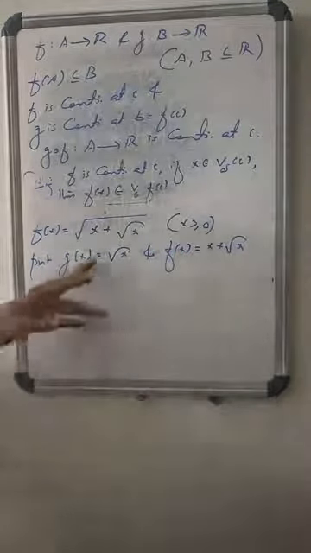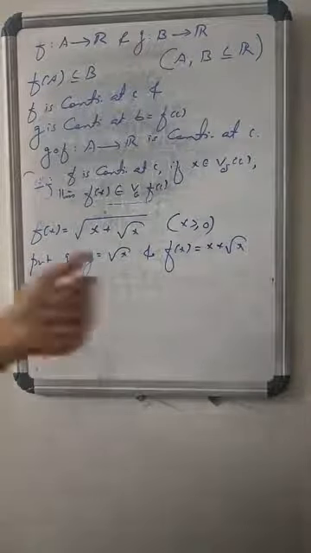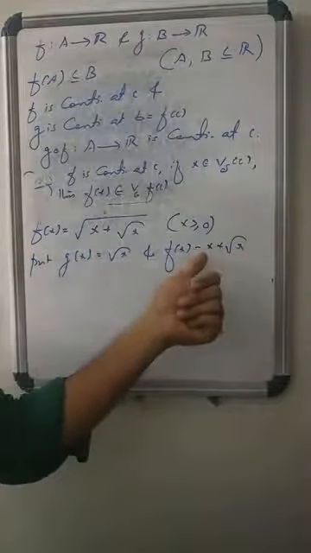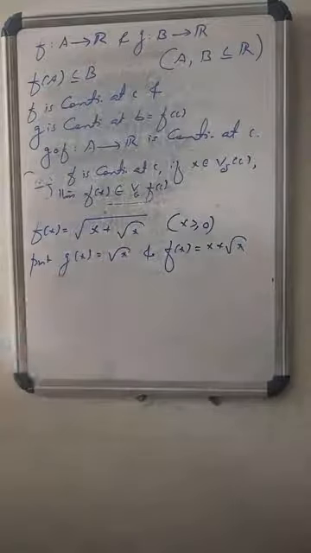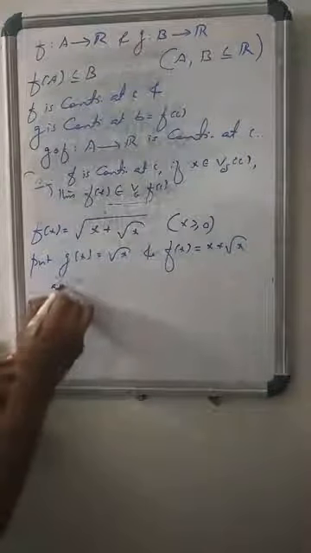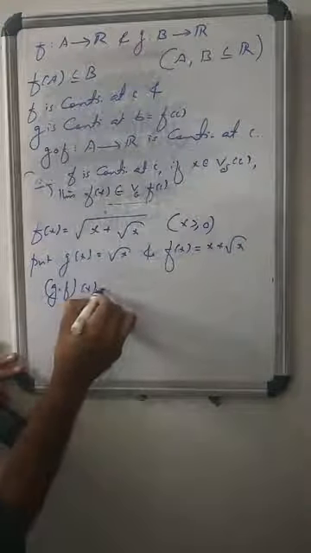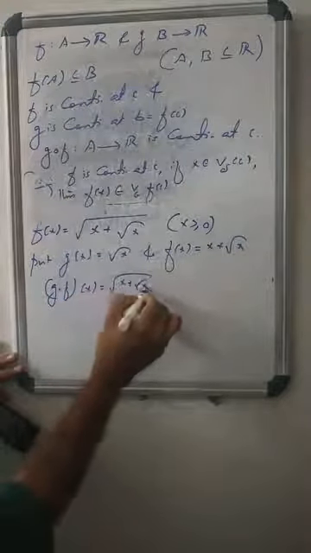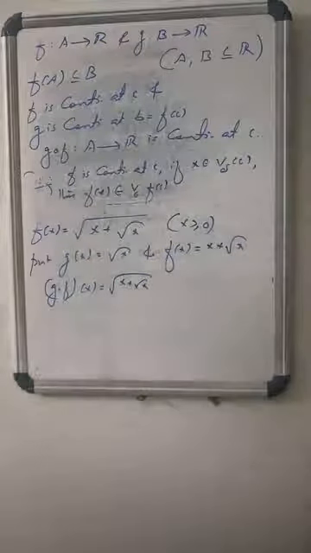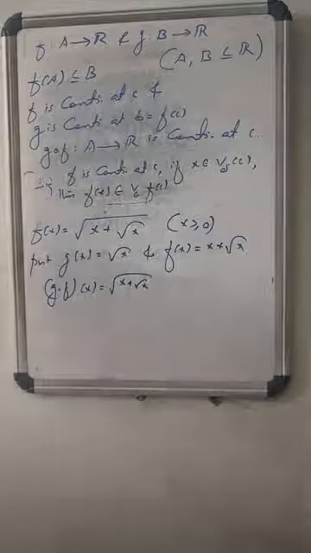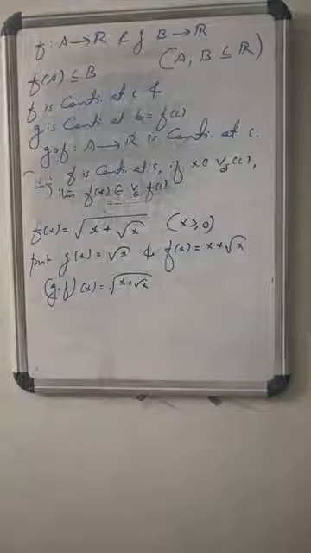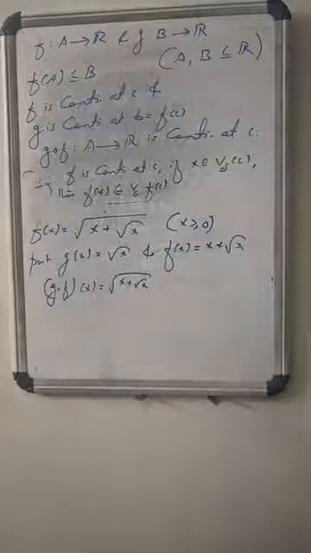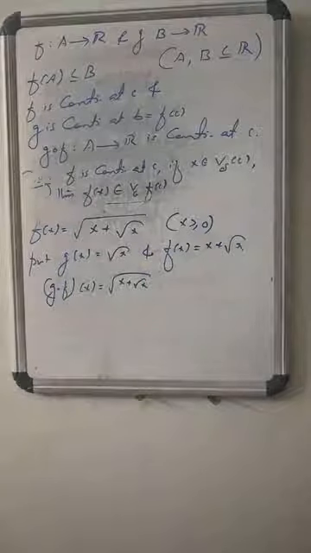We know that root x is a continuous function. Okay, root x is continuous. x is a polynomial, so x plus root x is also continuous. Clearly, g is continuous, f is continuous. Therefore, the composition is continuous. What is g composition f? So g composition f of x equals square root of x plus root x. That is also continuous. So if two functions are continuous, then their composition is also continuous. Agreed. So the result is important. Then you can solve some problems by using these arguments like this.